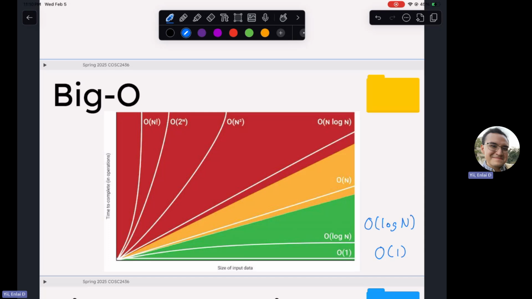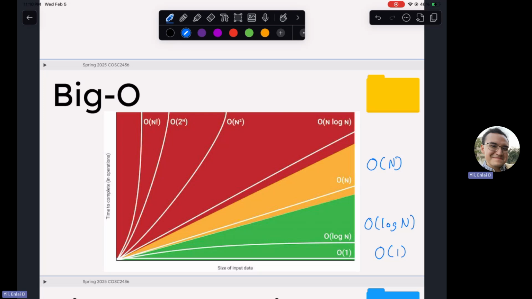This will be very common whenever we use binary searches, any point in time where we divide the input size by 2, and so on and so forth. Another one that's pretty average, in the yellow, is O of n. You're going to see this a lot in this course. Whenever you're sorting using a basic sorting algorithm, like the sort inside the algorithm library in C++, and whenever you use a for loop and you're not modifying the input size, it's a pretty common time complexity, which is okay.